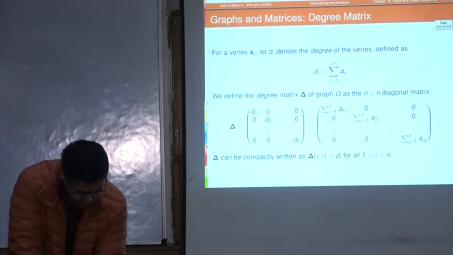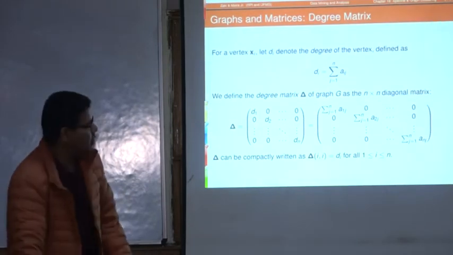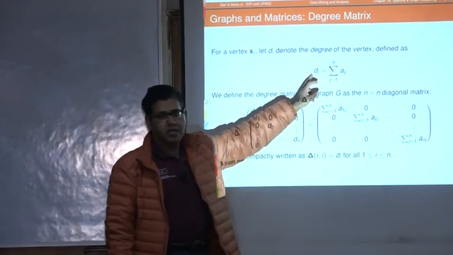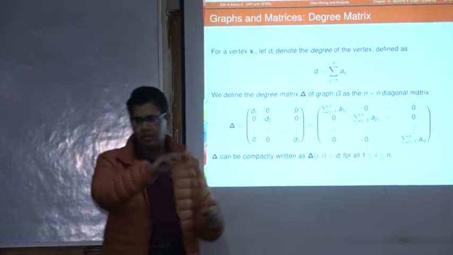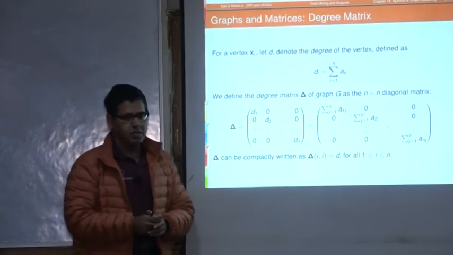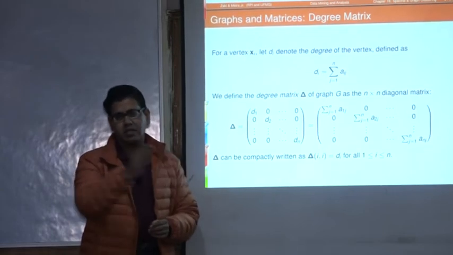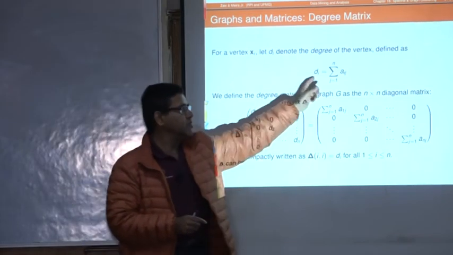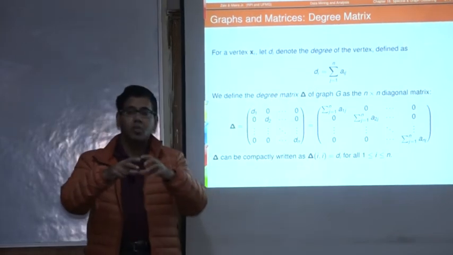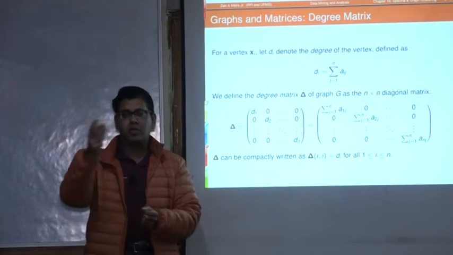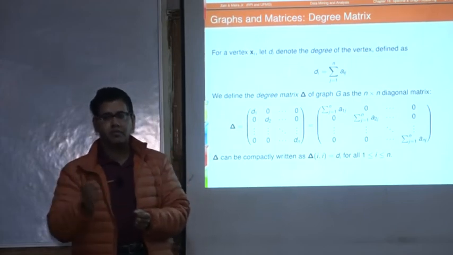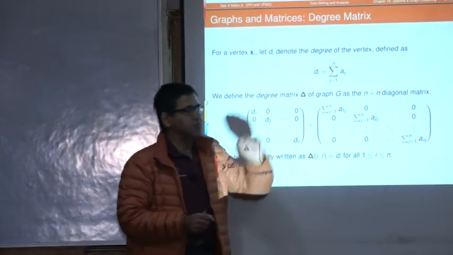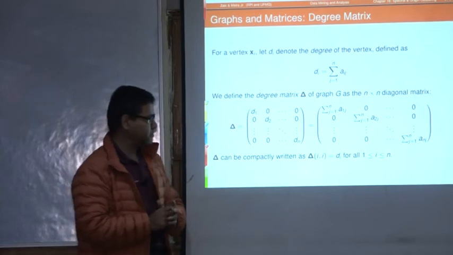Now, what about other matrices? So yesterday we talked about the degree matrix, right? Remember, the degree of a vertex is simply the sum of all the connections over all j. So for i, I just sum over all the j and look at the similarity to everyone else. So that's the degree. This degree is the weighted degree. It depends on how similar I am to everyone else. So it's not just the number of neighbors I have, but how similar I am to those neighbors. And so I add them up into the degree of that vertex.